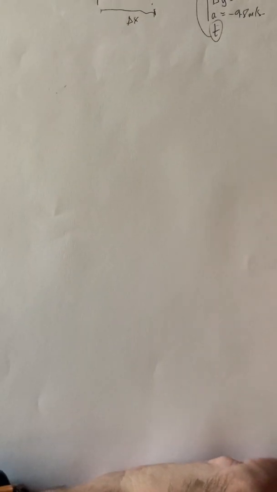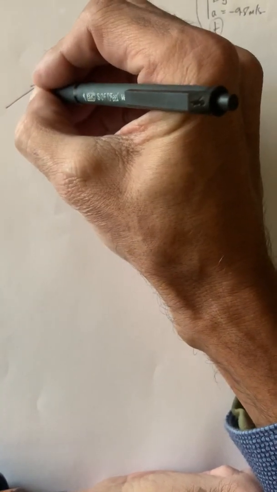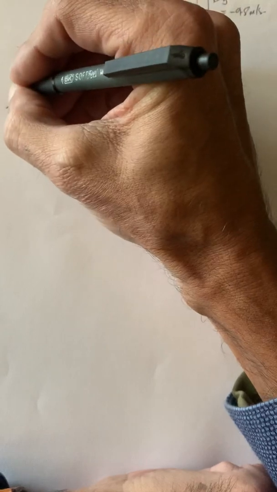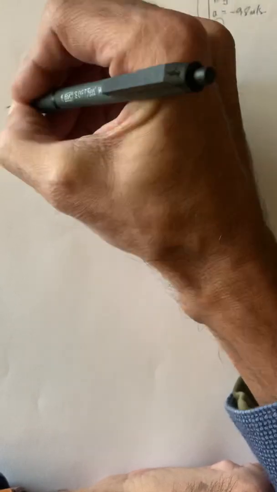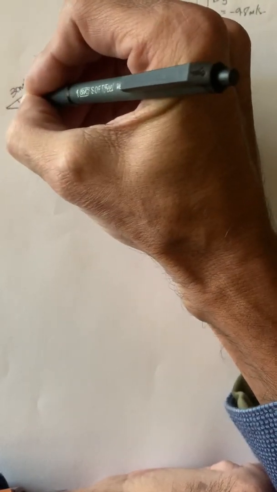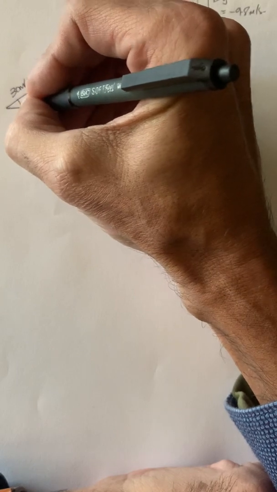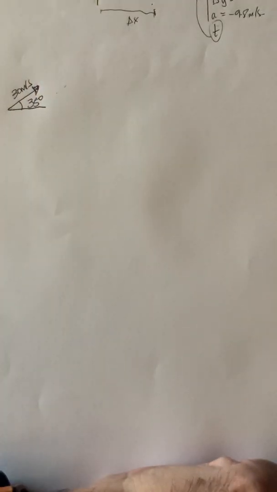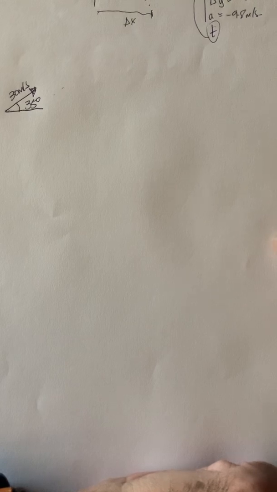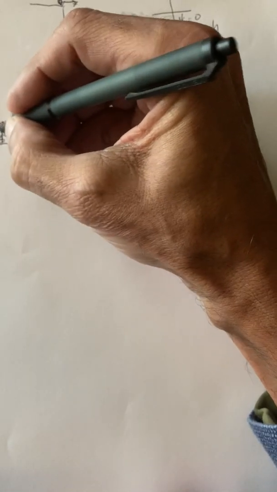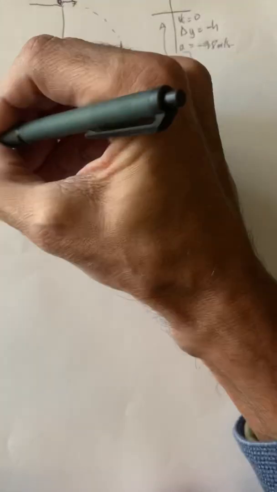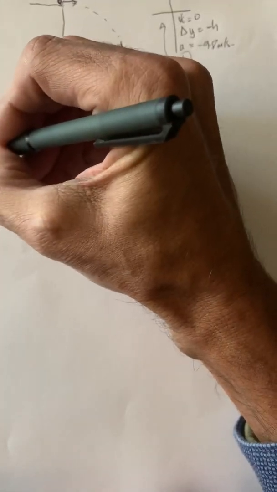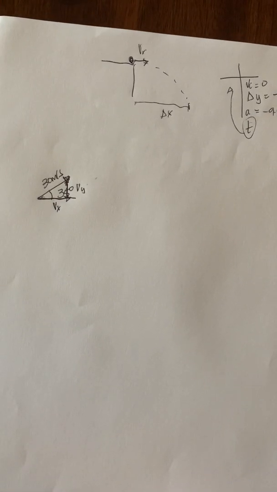So now I am going to say launch this projectile at, say, 30 meters per second at an angle of, say, 35 degrees. Well, now I can no longer say that my Vi is going to be 0, because you see that we do have a y component and an x component to this velocity. So now we have both an x velocity and a y velocity.